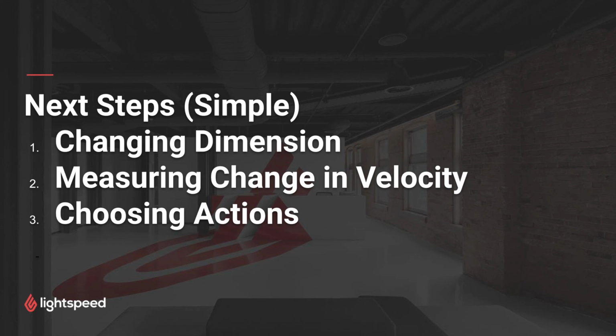So there are some next steps that we can use to maximize this report. First of all, we can always change the dimension to determine what we're looking at over time. Instead of looking at the store, we might want to look at a brand, a vendor, an employee, a category. We also might want to measure change in velocity. So something that represented 10% of our sales in January might represent 15% of our sales in January and February. And third, choosing actions. What we're measuring, is it getting faster or slower? Is it changing its position? And because of that, do we need to change what we're ordering, who we're coaching, who we're working with, or what our opening hours are?